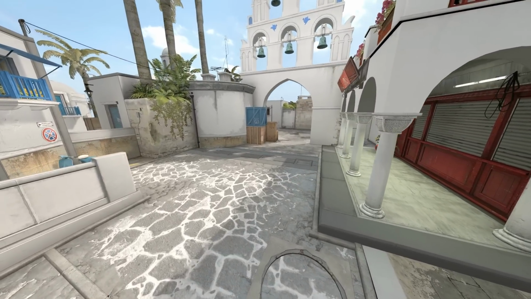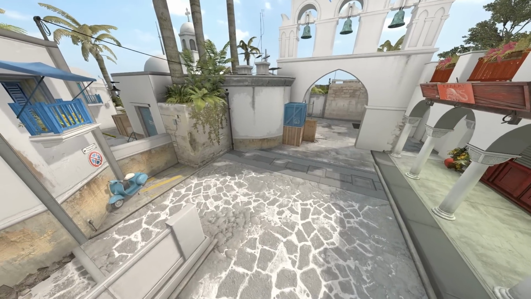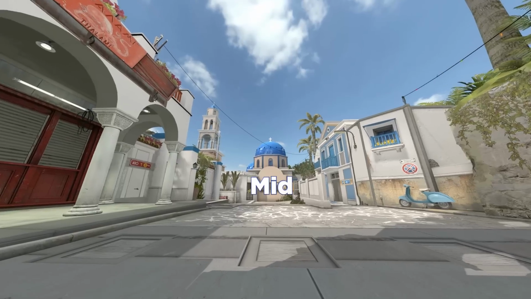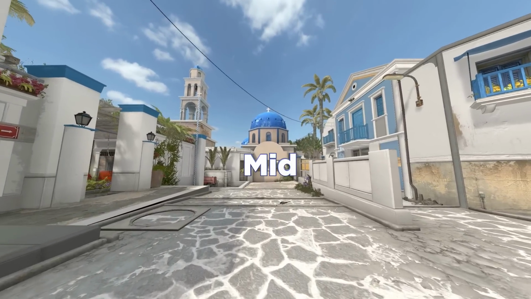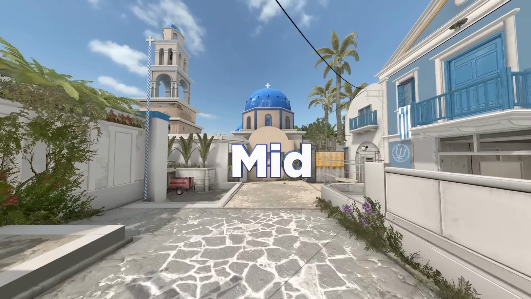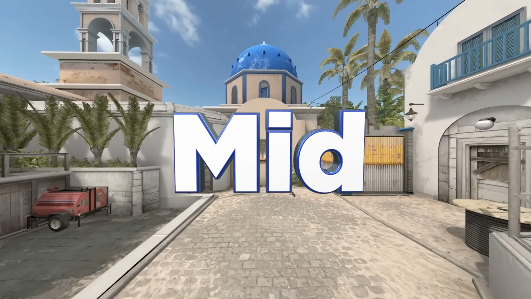The map layout for Santorini is mostly flat and fairly compact. There are two short lower level sections that we'll cover in a minute. Mid control can be very powerful in Santorini. Controlling mid enables additional attack points for both bomb sites for the terrorists. If controlled by counter-terrorists, mid allows for faster and additional rotate options.